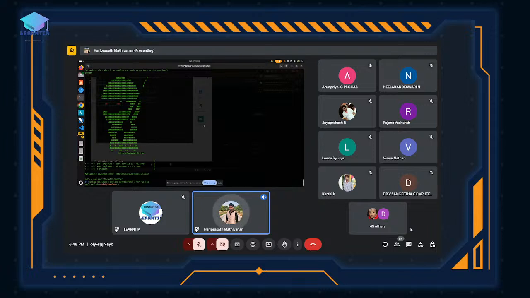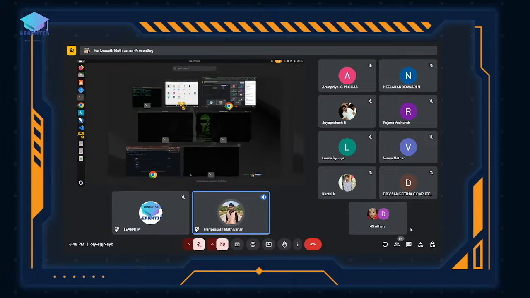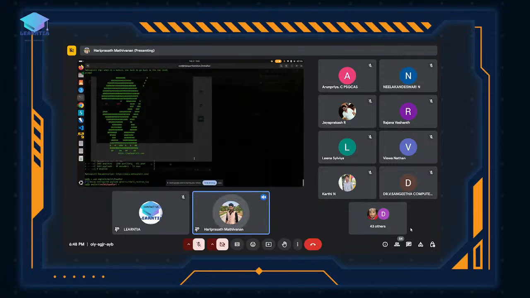So we have to set a payload, the one we configured in the malicious app. We used Meterpreter there, so we have to set it here.